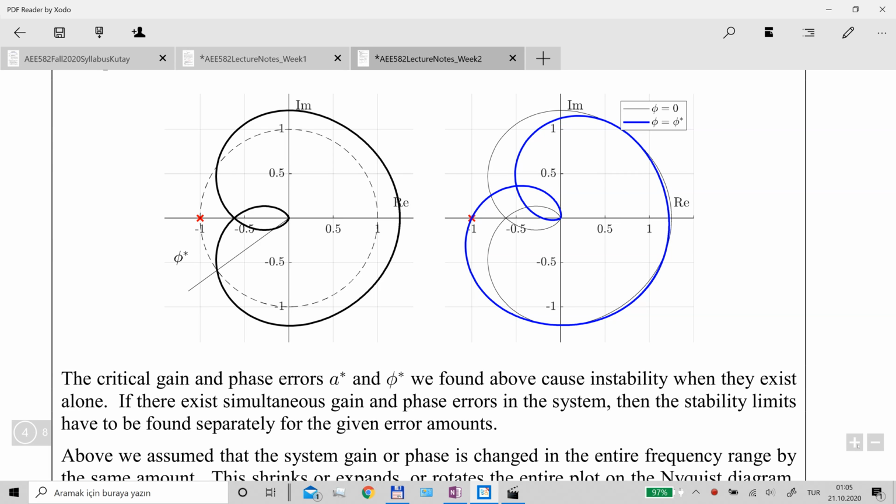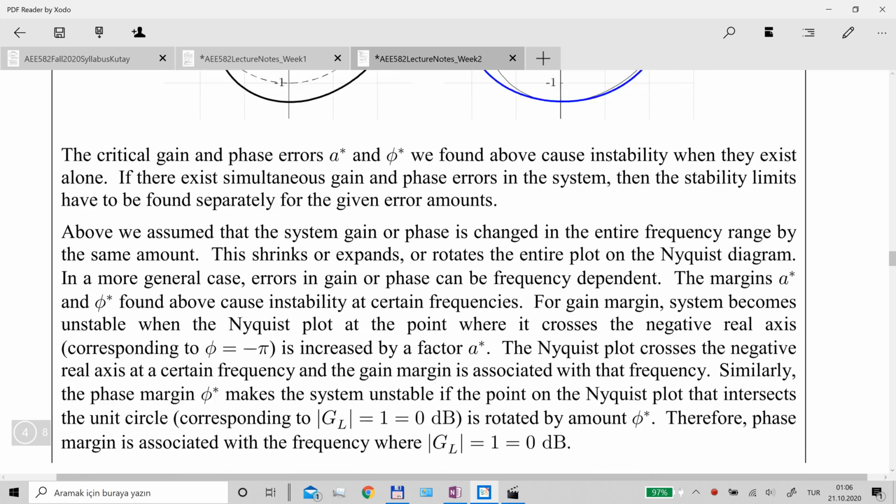Let me explain what I mean by that last statement. The phase uncertainty will be caused by a certain dynamic uncertainty. Whenever you have a dynamic uncertainty, that dynamic uncertainty will have its own magnitude and phase characteristics, just like the transfer function of another system. And these magnitude and phase characteristics will be shifting the magnitude and phase of the system. But from a practical point of view, perhaps another even more important concern or uncertainty is time delay.